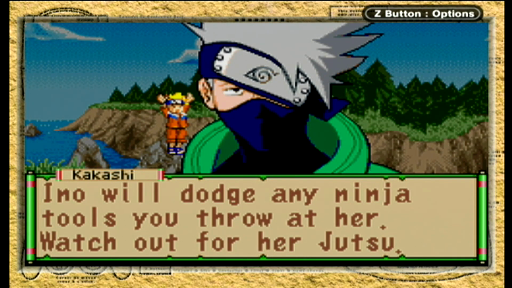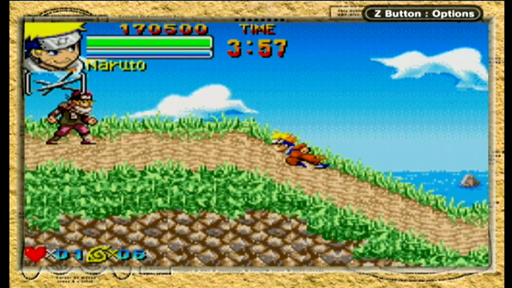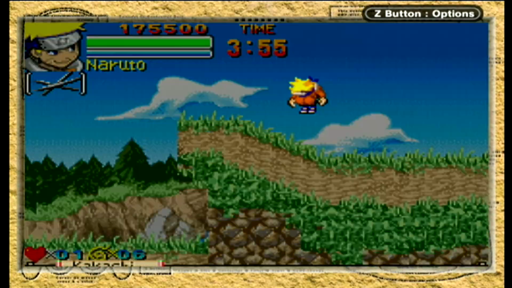Ino will dodge any ninja tools you throw at her. Watch out for her jutsu. Oh, I'm gonna fight Ino. Dude, Ino was always my favorite when I was a kid.